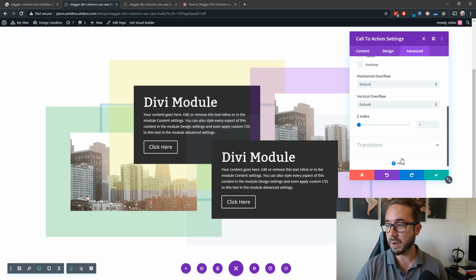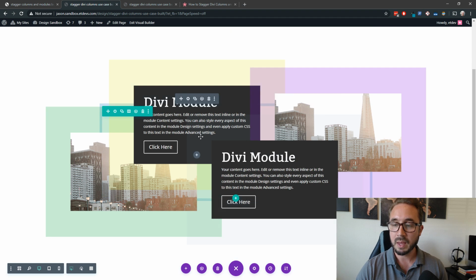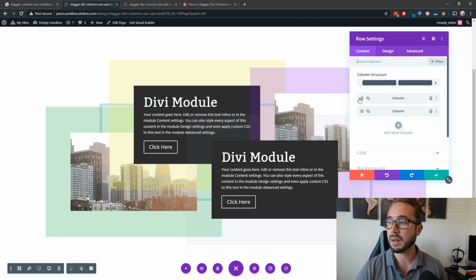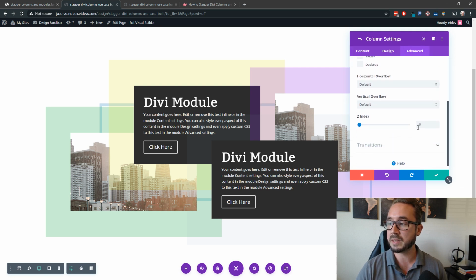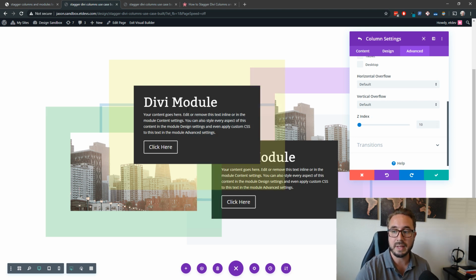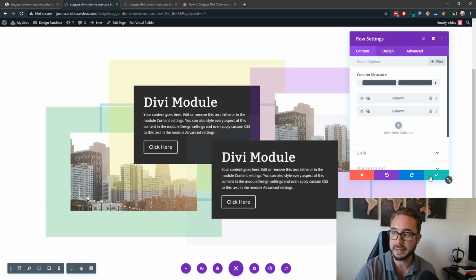So for example, if I wanted to change this module, it's in column 1. So let's go to column 1 settings, over to the visibility, and let's change the index. You can see the default is set to 9. If I change that to 10, oops, wrong way. You can see that that one now overlaps the bottom one. Or I should say column 1 now stands above column 2. So there's a little tip there. Of course, I would need to go in and make adjustments to the position of this module, things like that, so the text doesn't get blocked, but that's the general idea there.